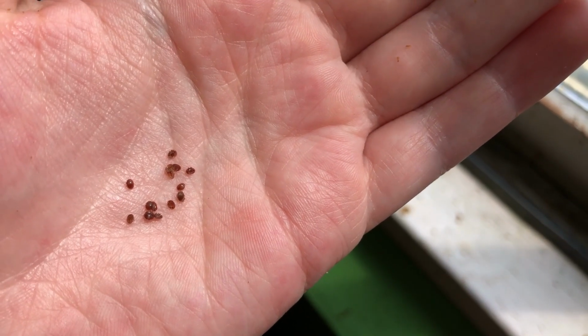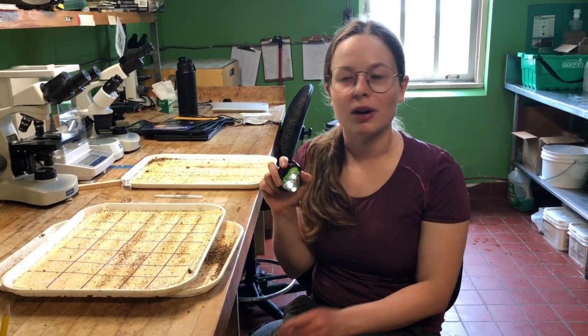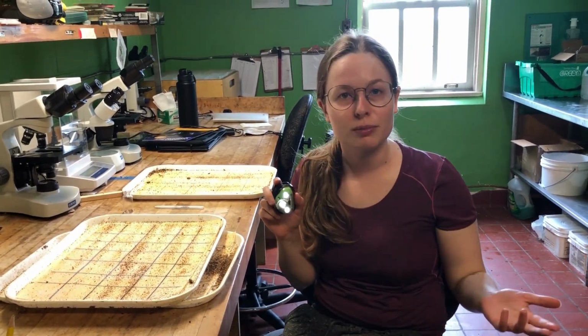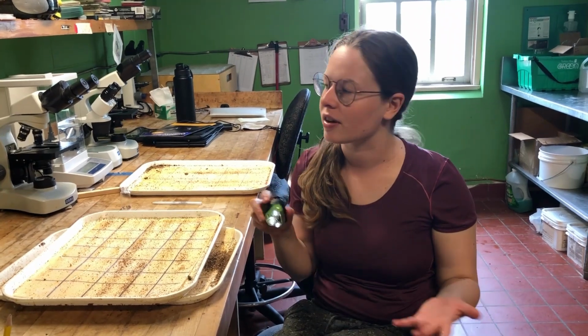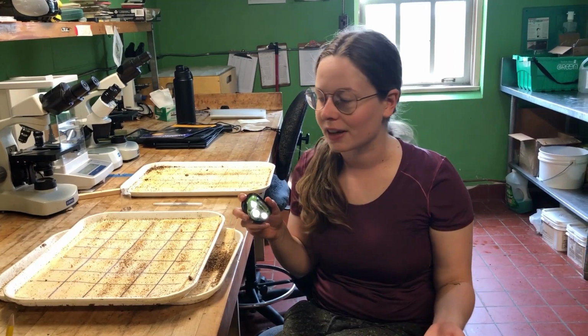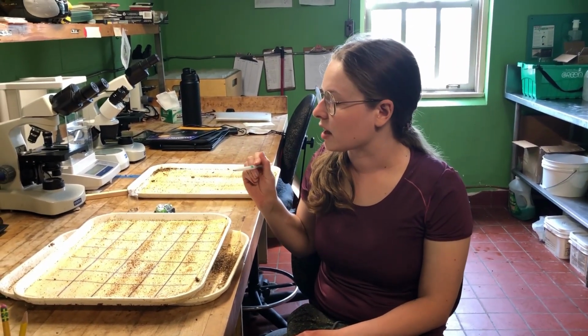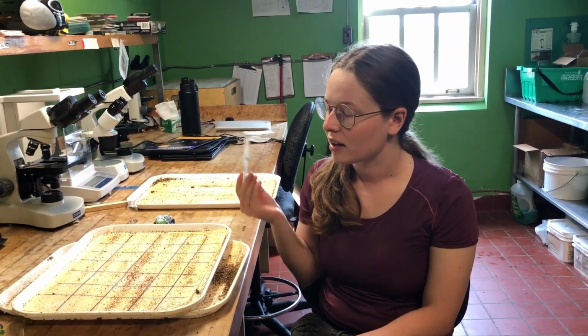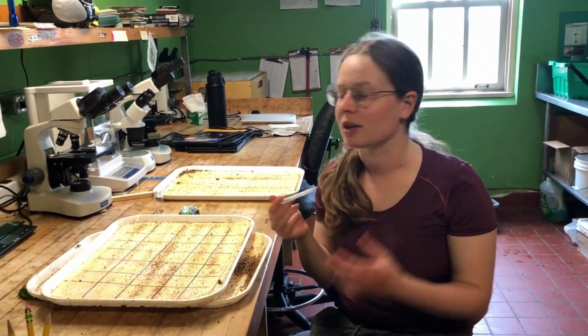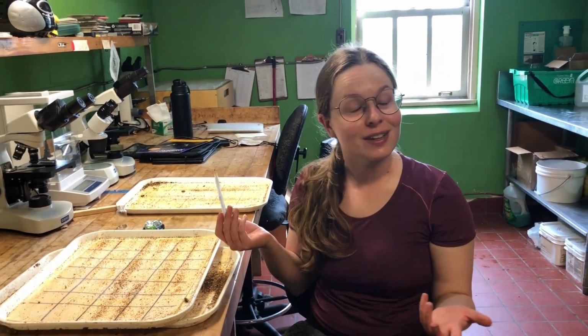It can also be good to have a little flashlight with you. This is a headlamp, and it's kind of dark in this room, so if you're having trouble seeing, having a flashlight and a magnifying glass is definitely a good idea. And then lastly, I usually have a sharp pencil or a pen and I circle them as I go. It's just much easier to count after if you've already circled them. Yeah, so let's get started.